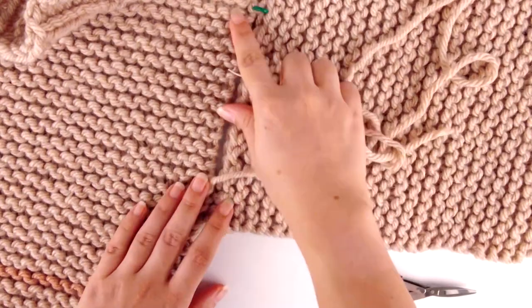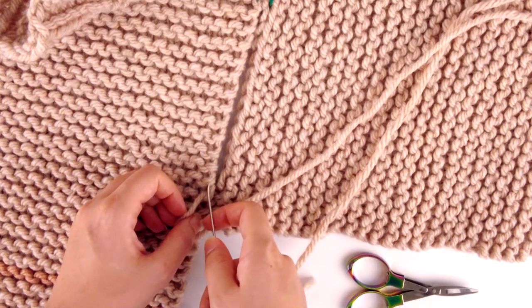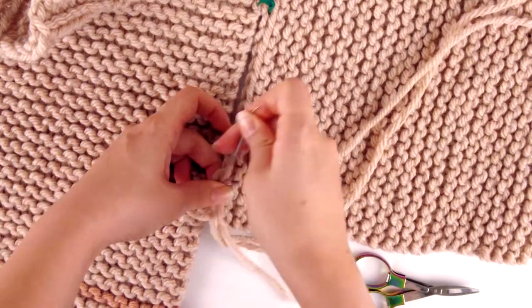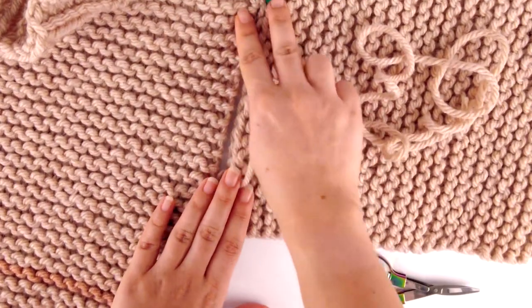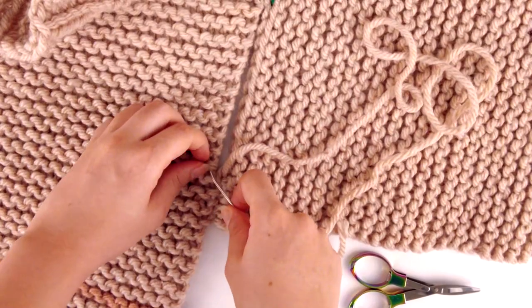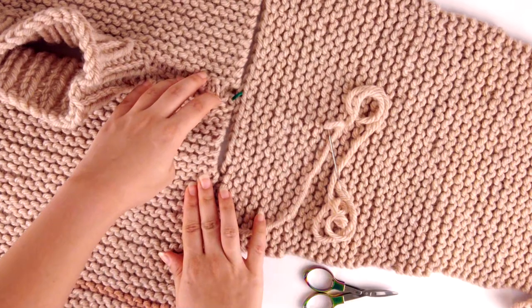Now, one thing you'll want to do is if you find that you end up having more ridges on the body than you have stitches, then you'll want to go ahead and stitch through two ridges on the body panel every once in a while, but only when you feel like you need to, because we don't want to bunch the edges any more than necessary. So we just want to keep checking, and this is why I recommend doing this on a flat surface rather than in your lap. You want to just keep checking to make sure that it still looks even and flat. So just watch how your pieces are lining up. You want to make sure that you don't have too much fabric like this on the one side or on the other.